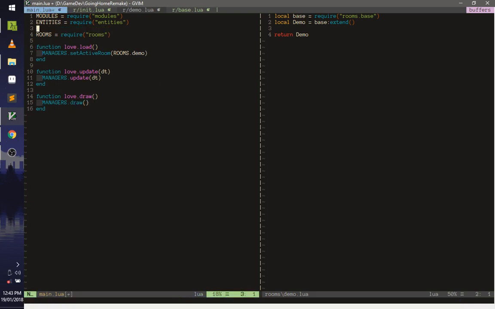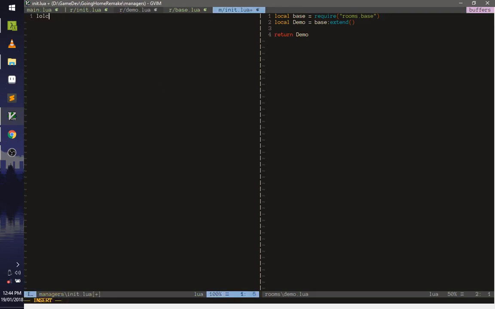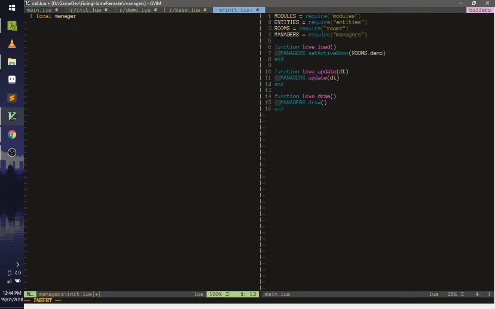Okay, so here we have managers require managers manage. Let's create that directory, make managers, and then managers initialize.lua will be a table, and return managers.